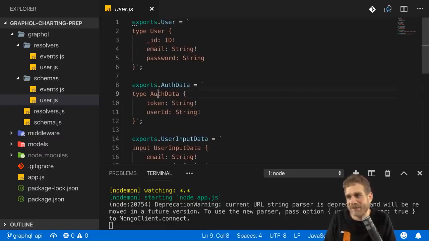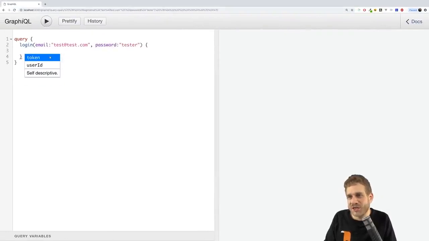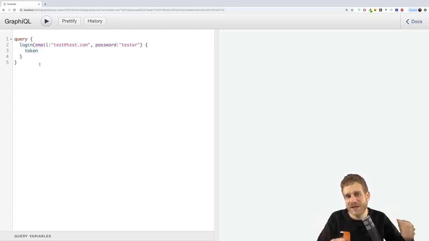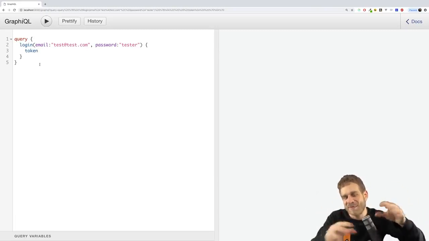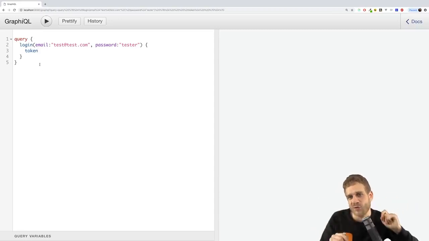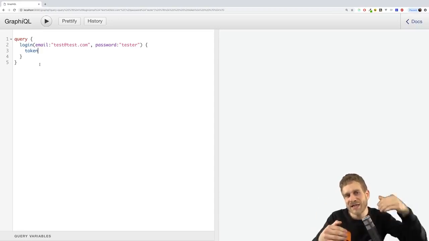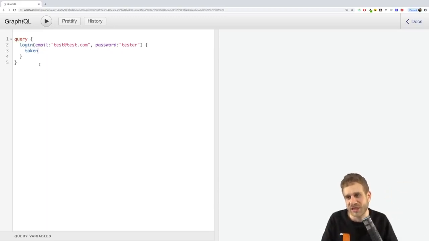But then, due to the typing here, I get this nice autocompletion in this tool, and here I can get the token, or I get token and user ID. Or if I had other fields, I could get other fields. And that is the flexibility I mean. On the back end, we are prepared to return all, but we actually only fetch what we request here. And tools like Express GraphQL help us parse these incoming requests on the server and take the data we prepare on the server and only pull out the single fields we did request in our query, so that the filtering is done on the server side and not on the client side.